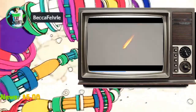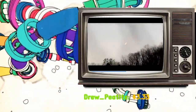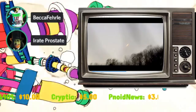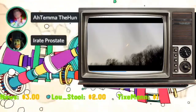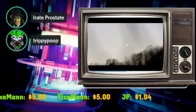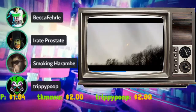Yeah, I've been curious as to what that actually is. Yeah, what's the official explanation? All right, and one of the explanations is it's a contrail and it's just reflecting a sunset. That could be possible, but no, that's not shaped right. I know. I keep looking at it, going, no, man, that looks like something that's on fire.